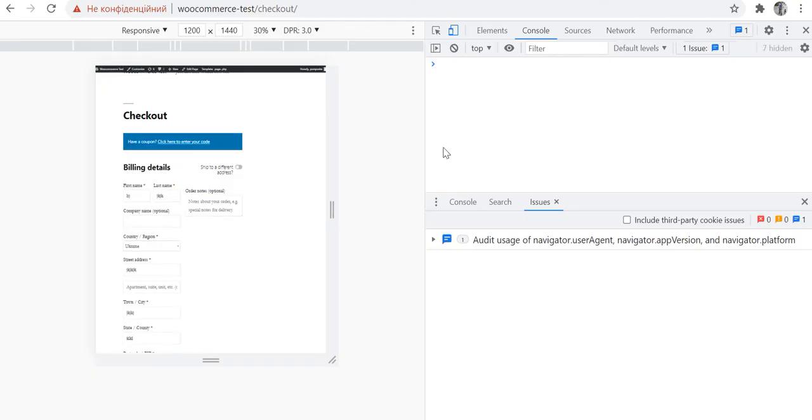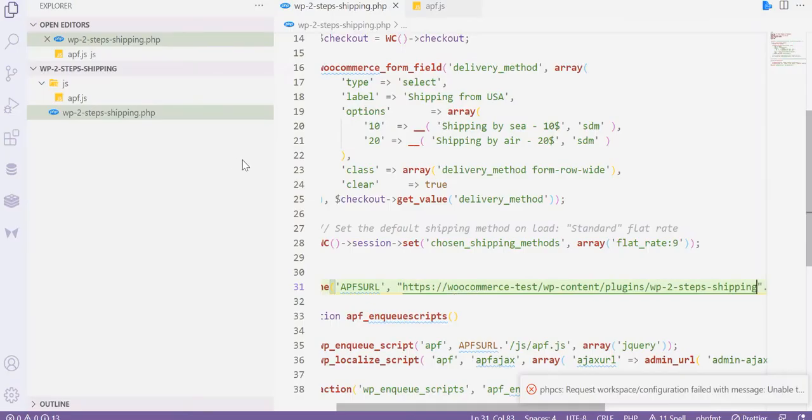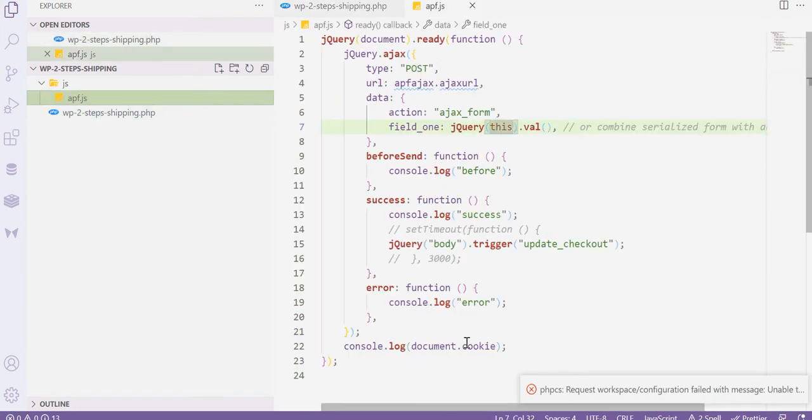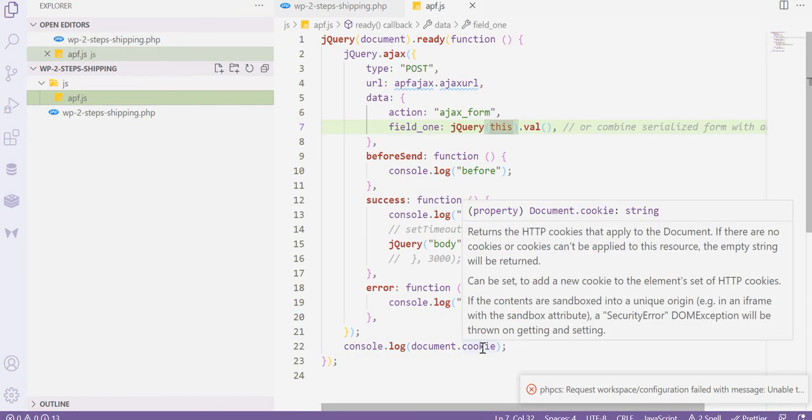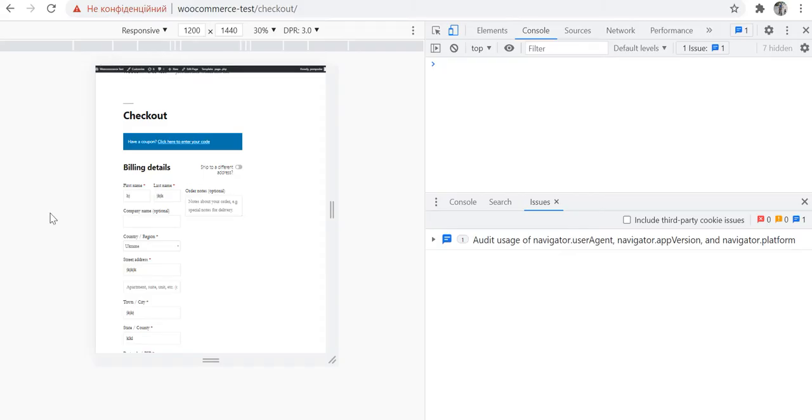Yeah, now we don't have any issue, but we don't see our console log message. It's quite weird. Let's check it with alert. Alert works. The first page.